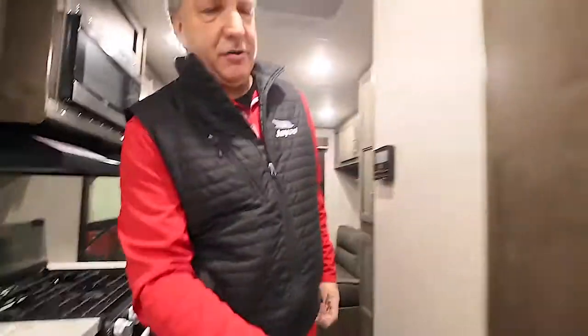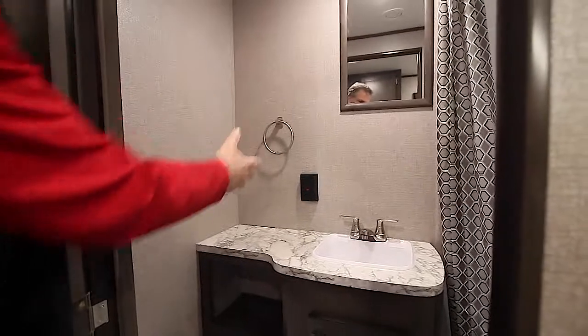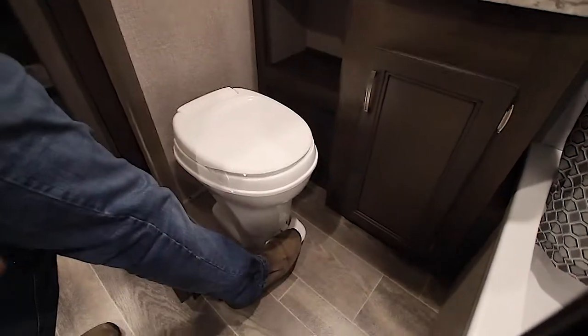Over here, we're going to go into the restroom. So in the restroom, you do have a GFI because it's near water. Anywhere there's water, you're going to see a GFI switch. Hot and cold water, an actual toilet. There's antifreeze in there right now for the winter time. And then you'll be able to flush it right here. You've got storage here, storage under here.